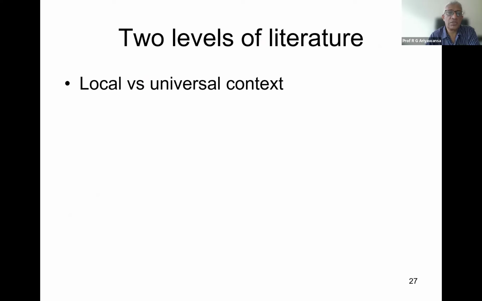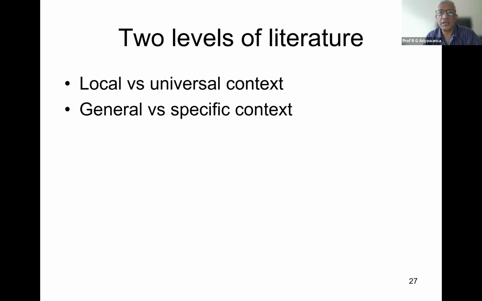And also, this is very important, local and universal context, as I'm always talking about. You have to start in a universal, global, general way. And ultimately, you should make sure of the local satisfaction. You have to do research, you have to contribute to the local. But being confined to the local is not easy. You should know what the world is, what is happening in the world. Accordingly, you have to address the local situation. So you have to make sure of local and global. You have to understand what is local, what is universal, right? And general and specific, the same thing.